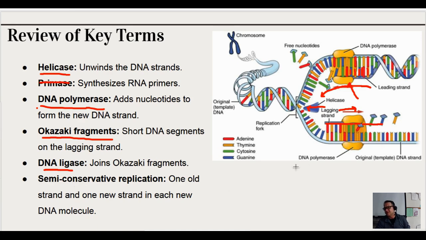Remember, all that means is the new DNA molecules we're making, half of it is going to be old. Half of it is conserved from the original strand, and then the other half is going to be newly constructed by DNA polymerase. So half of the new strands are old from the original strand, and half of the new strands are brand new, just made by DNA polymerase.